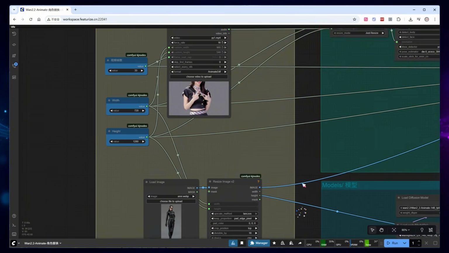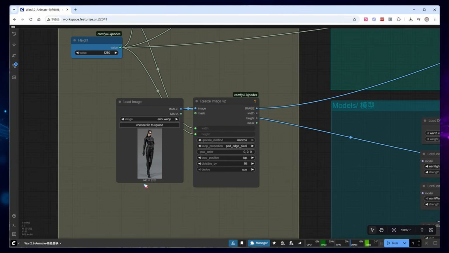The character image should roughly match the pose of the character in the first frame of the video, e.g. both facing forward or sideways. If you require higher quality, you can use context to transform the input image into a style similar to the video's first frame. Pay attention to the Resize Image v2 node. We need to convert the reference image to match the size of the driving video, but we definitely don't want to squish or stretch the subject. Therefore, we use edge pixel padding to maintain aspect ratio. This option isn't commonly used in other workflows, as it technically alters the original image. However, for character replacement, as long as it doesn't affect the character itself, it's perfectly fine.